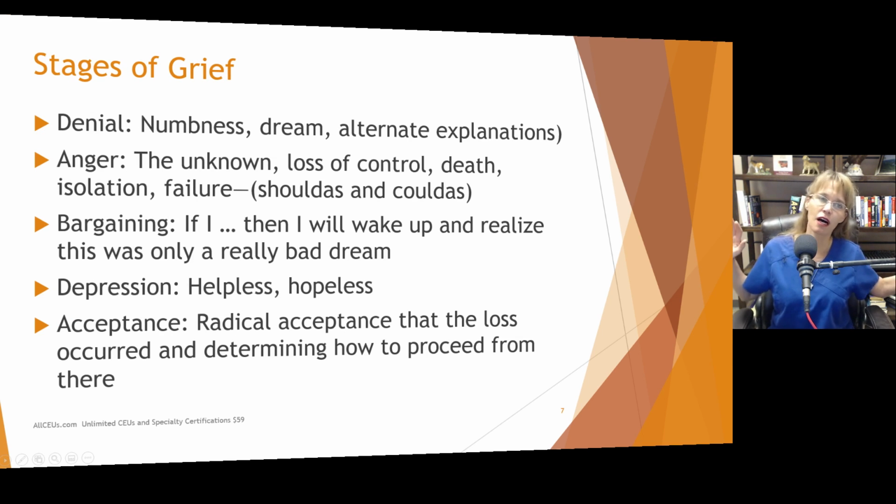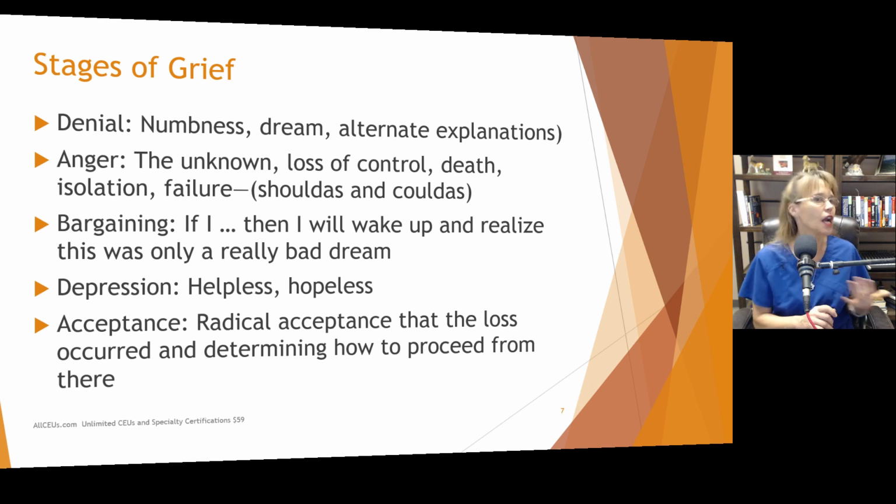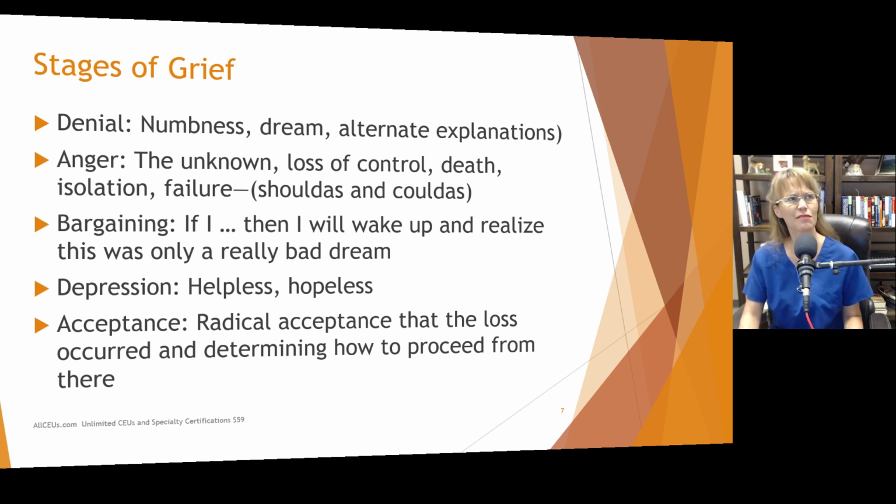Stages of grief. We all remember these from Counseling 101. Denial, anger, bargaining, depression, and acceptance. Not everybody goes through all of these, despite what they want you to believe. It's important to remember that we don't want people to feel pathologized if they don't, for example, go through bargaining. There's a lot of things that have happened in my life that I've looked back and I'm like, I don't really remember that whole bargaining thing.